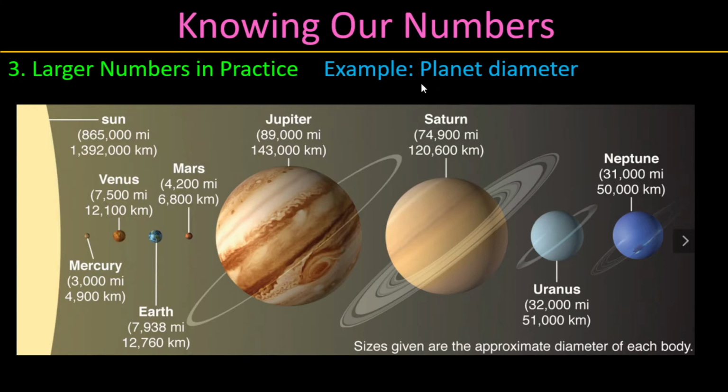Next, we'll go to a little bit more advanced topic, planets. I'm talking about planet diameter. This is a star, the Sun. The diameter of this is approximately 1,392,000. If you convert to the Indian system, it is 13,92,000 kilometers in diameter. Let's go with Mercury. It's 4,900 kilometers in diameter. Let's go to Venus. It's 12,100, and Earth is 12,760 kilometers. You got it?